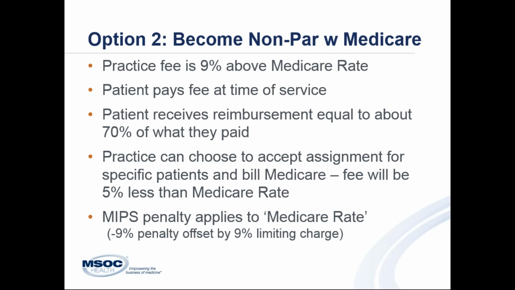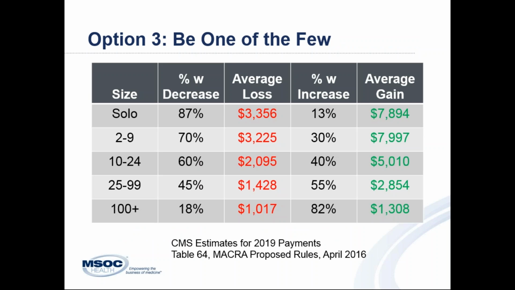We have asked CMS to clarify what exactly the patient will be responsible for paying once there's a penalty. If there's a MIPS penalty, what do they pay? And if you get a MIPS increase, what do they pay if you're non-participating? It's kind of a little confusing. So we'll see what CMS comes out with. But it is an option to think about for some practices.